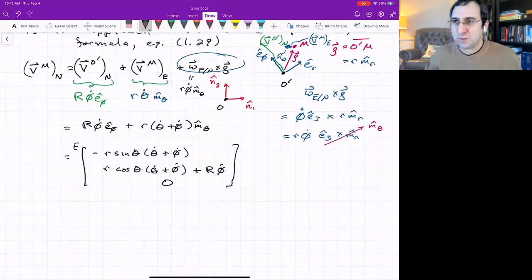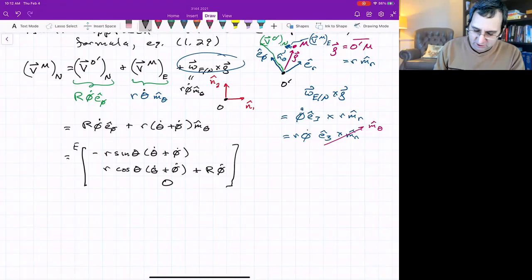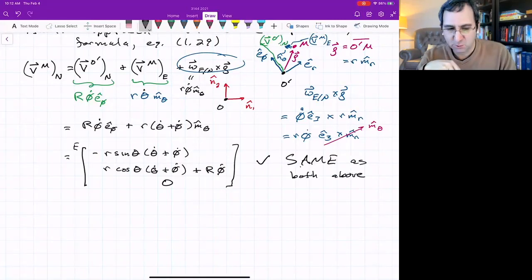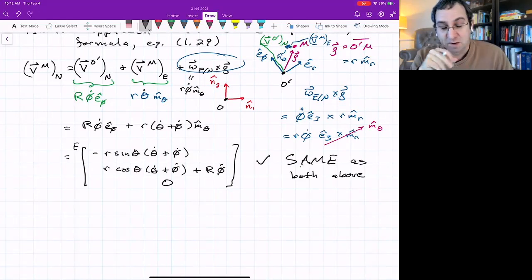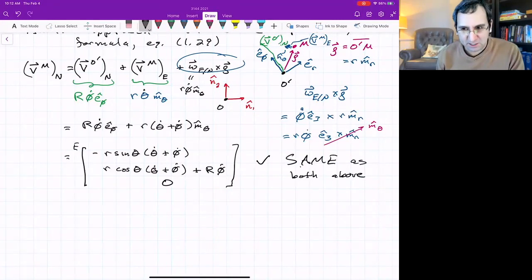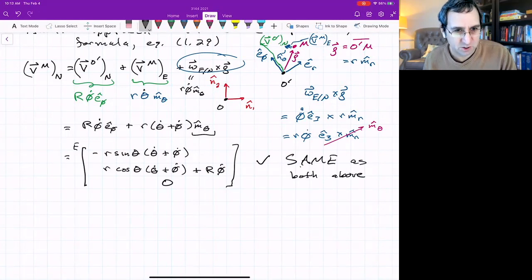So that was for just getting the inertial velocity. Okay, if you wanted to get the, maybe I'll put a check mark, say same as both above. So part of the transport theorem is you have some flexibility. And also there was some strange wording in the homework problem where I said, write your final answer in terms of E-frame components, because in intermediate steps, it might be easier to use frames like the M frame, and then only at the very end, you'll substitute in, what is say, M theta in terms of E-frame directions.